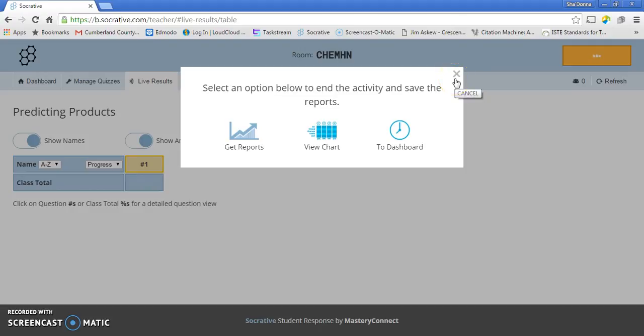But this tool is absolutely amazing. I use it at least twice every week with my chemistry students. They love it because they get to use their phones, they get to use the laptop, and it kind of changes the atmosphere, so we're just not looking at pen and paper all day.